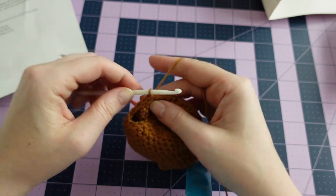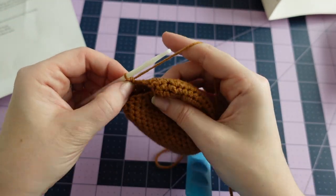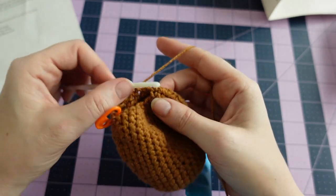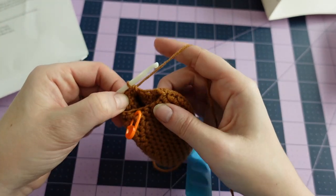I was thinking if you didn't want to do this entire little birdie, little robin, you could just make the body in brown, then it could either be a potato or a brown egg. I'm fond of a potato though.